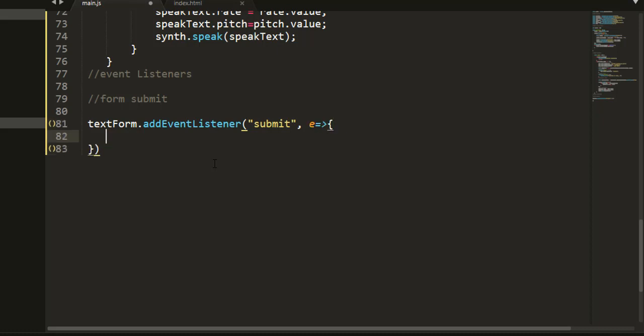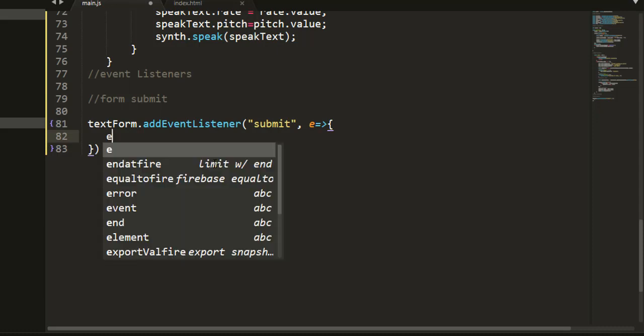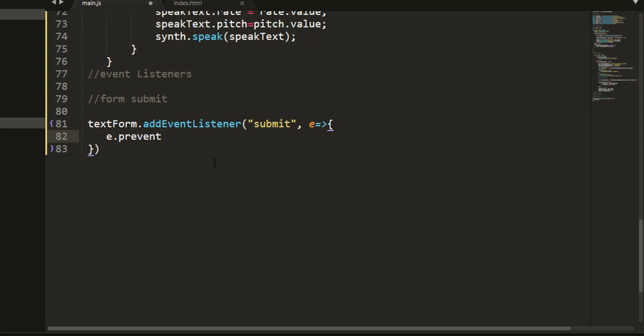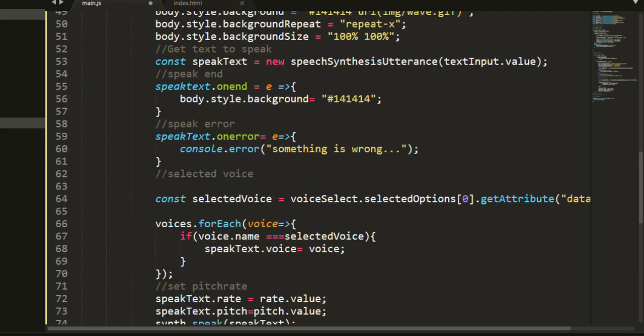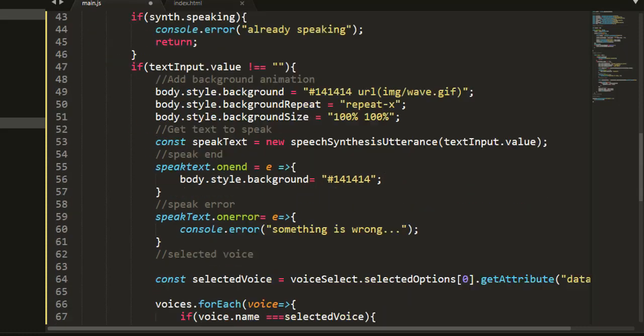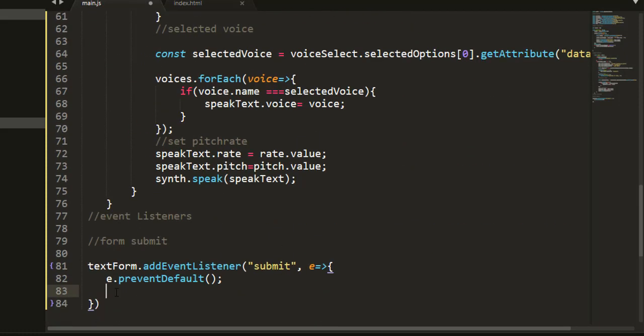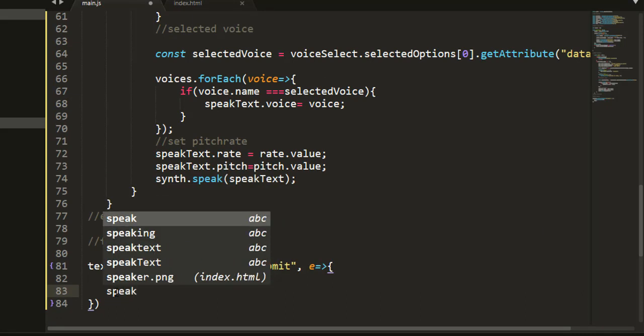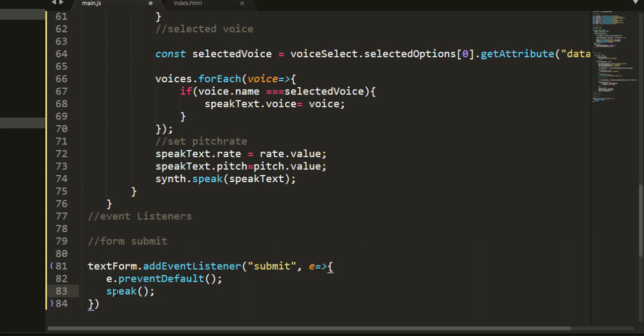Then we put an arrow function there. We want to prevent our browser from reloading anytime the speak button is clicked. We're gonna say e dot prevent default. Now we have to call our speak function inside this form submit event.